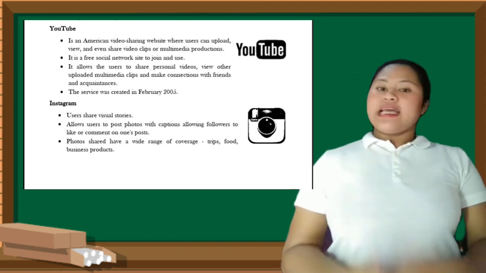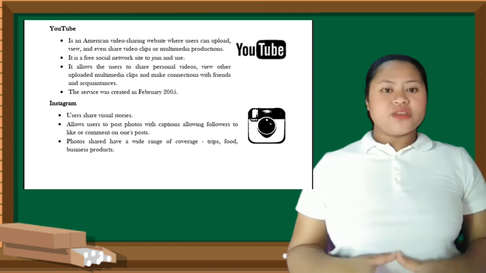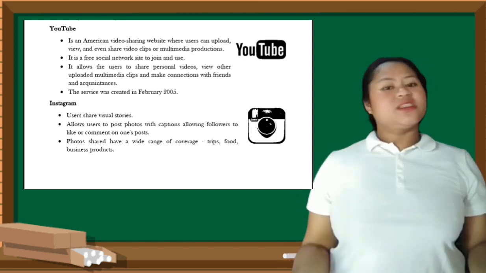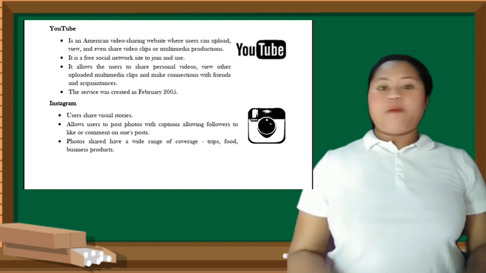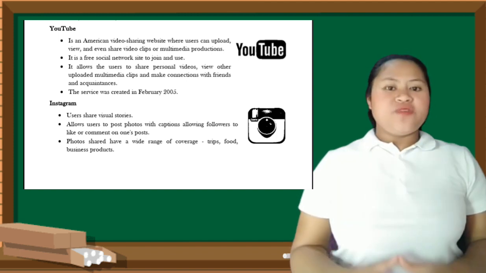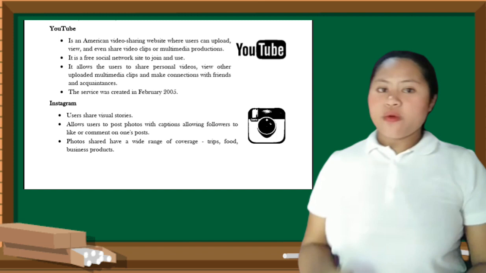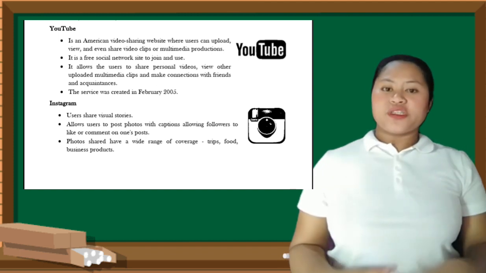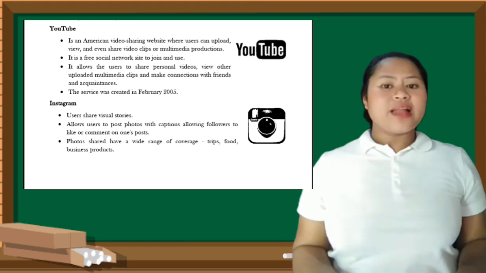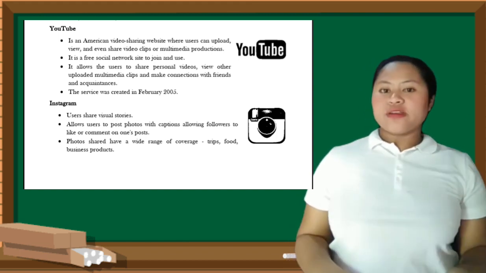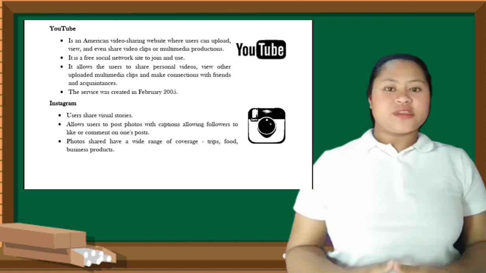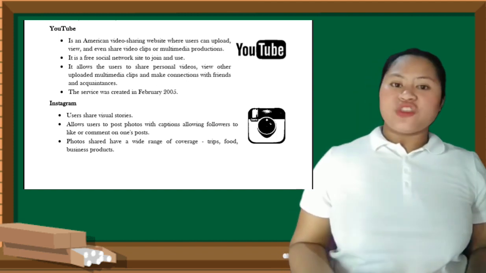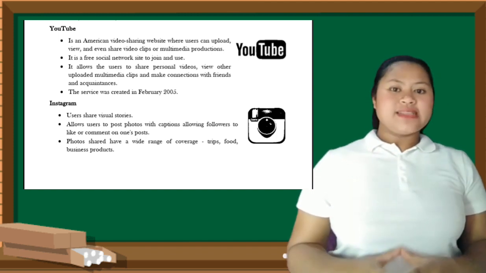Number six is Instagram. Instagram is a popular social networking app with a focus on sharing photos and videos. It's been around since 2010 and has maintained a high level of popularity by adding innovative new features such as Instagram stories, shopping, Instagram reels, and more. Instagram is like a simplified version of Facebook with an emphasis on mobile use and visual sharing. Like other social networks, you interact with other users by following them, letting others follow you, commenting, liking, tagging, and private messaging. You can also save photos you see on Instagram.